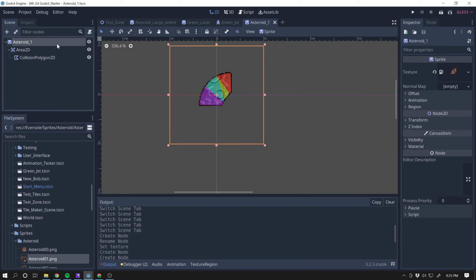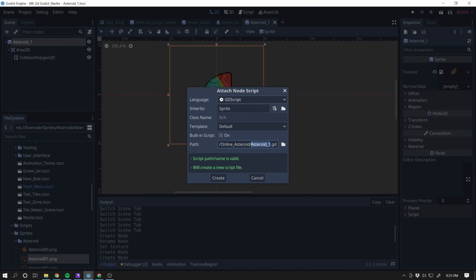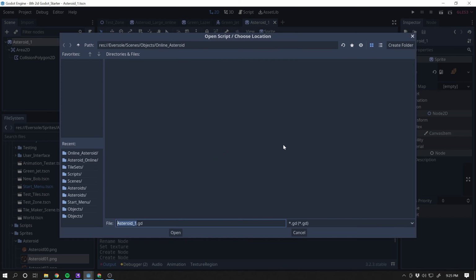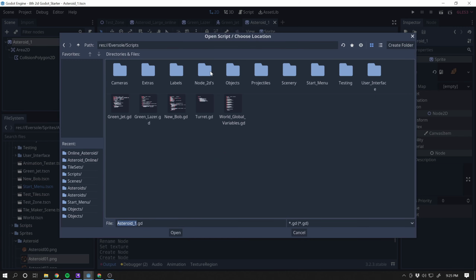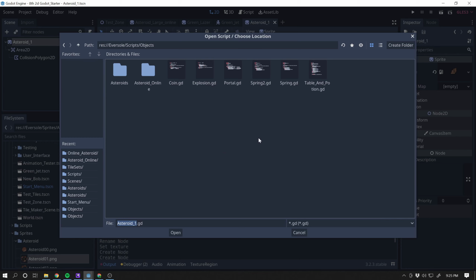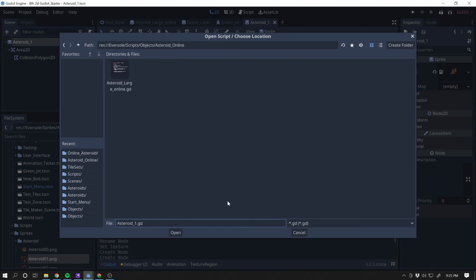I need to add a script to this asteroid, so I'm going to click on Asteroid here and add a script. The script needs to be saved in the correct spot, so I'm going to put this in the Scripts folder, Objects, Online Asteroid, and then I'm going to call this Asteroid Parts.